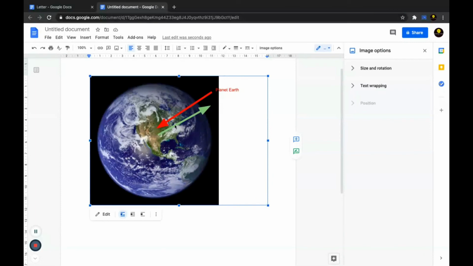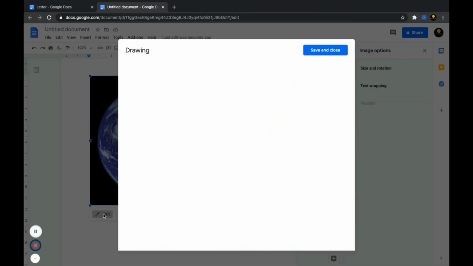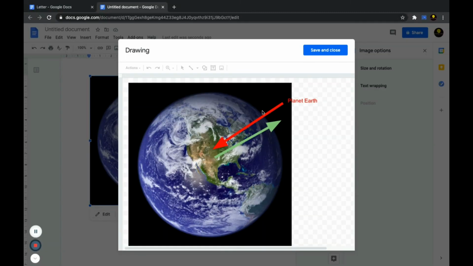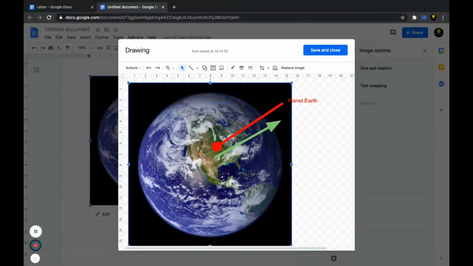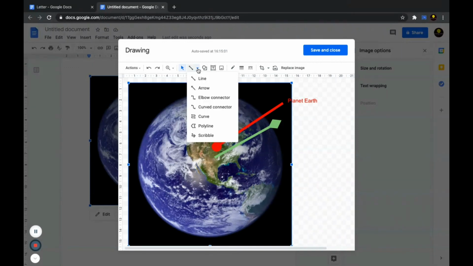Say for example I wanted to change this arrow to maybe something a little different. I can go back into the edit option here, and I can select this arrow and then I can click on the line end. This will give me the option to select a different end. So for example, if I wanted to make it a pinpoint, I could do that. And if I wanted to change the end of this arrow and make it slightly different, I could also do that too. There are a few different options here.